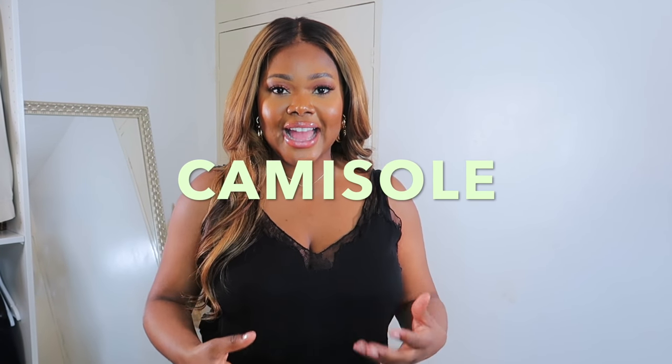So guys, sticking with the tops, the next piece that I think everybody needs in their wardrobe to look elevated this spring is a camisole, just because they simply add a chic and effortless look to any outfit. Again, they can be worn for many different occasions and you can find so many different styles of them. You can get the spaghetti straps, but I personally prefer this kind of camisole because I'm quite big busted, so I feel like this kind of balances out my body well. So another tip to look expensive, actually, it's all about knowing your body and what looks better on you, so that you can find pieces that are flattering for your body type. But for me, I love this one. It's from Zara, and I think it's the only one that I have at the minute.